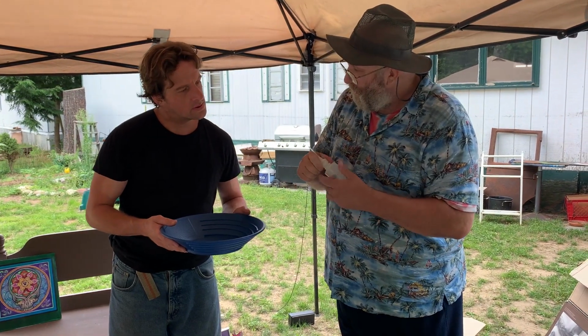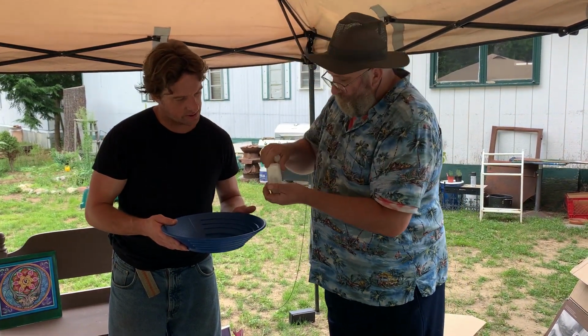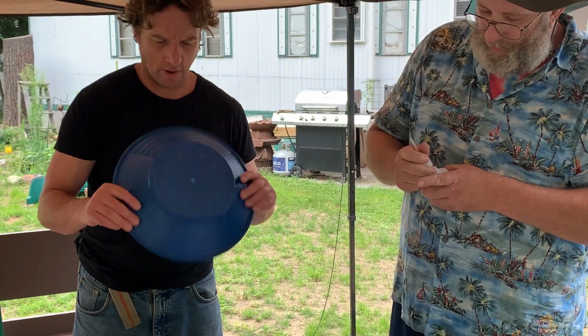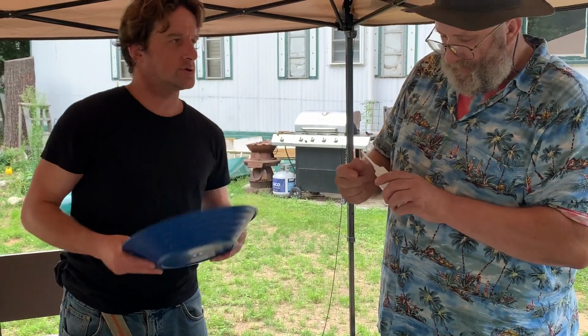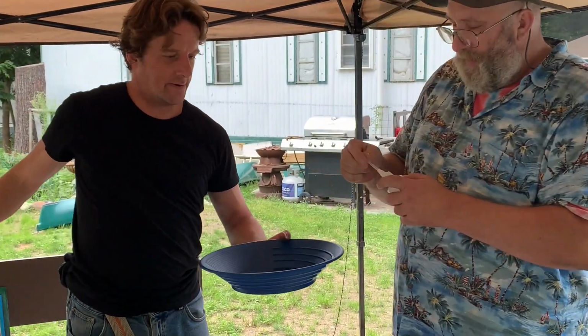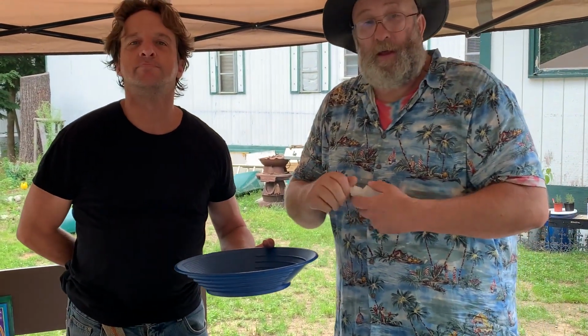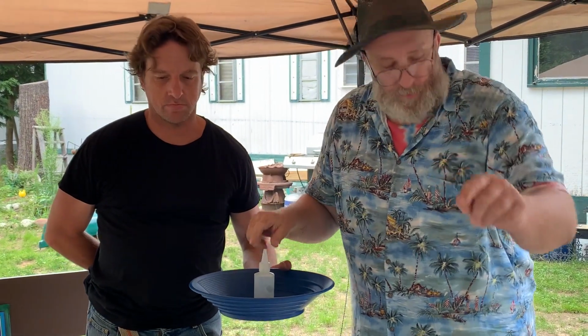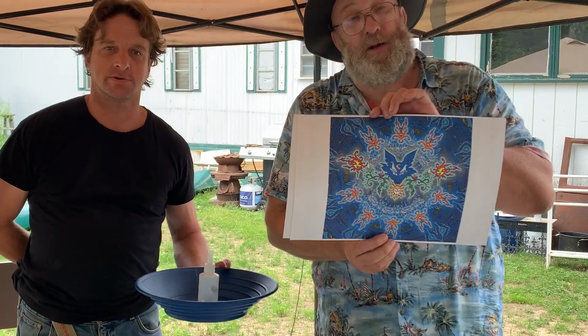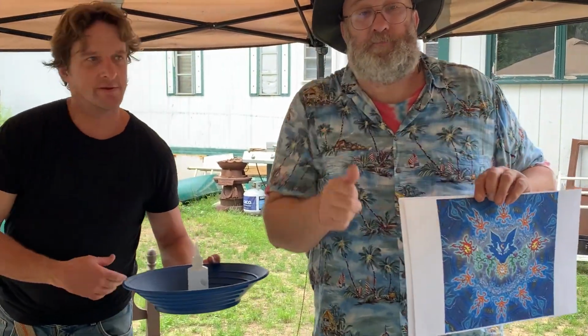This is how you get the gold out. And this is what you keep your gold in. Gotcha. So we're going to keep that. You just go like this? Oh, yeah, I'm going to show you. Once you find it in there, use this to suck it up. Cool. I can't wait to get going. And we're going to head out. I just wanted to show you how generous he was to give us some prints. Of course. And we'll meet you out on the river.